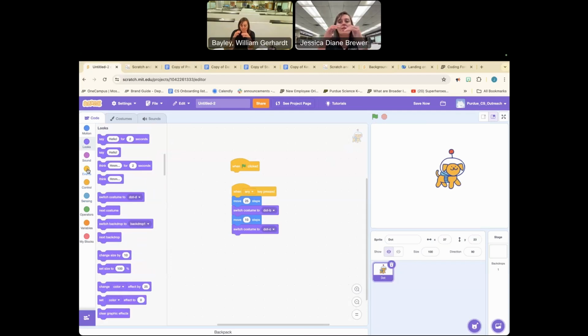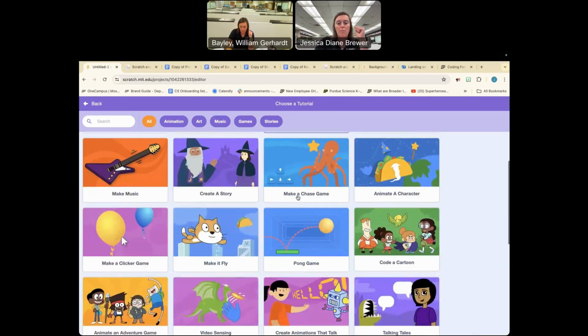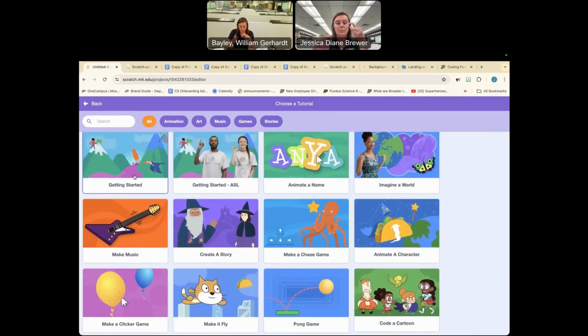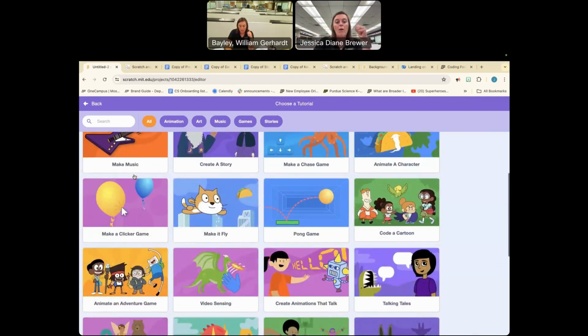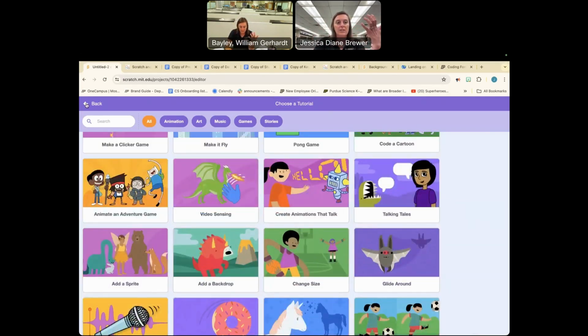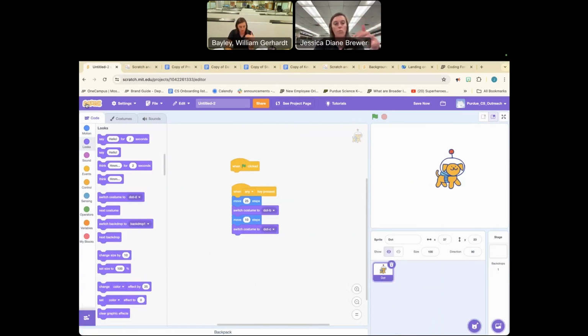This is where you can give students code ahead of time. You can do some explanation. There are some really great tutorials. If you click on tutorials, like getting started, it explains the sprites. However you feel comfortable teaching this, go with what you feel is necessary. You can walk them through that. You can assign it. And Jessica and I were talking about this, and I taught middle school science for quite a few years.